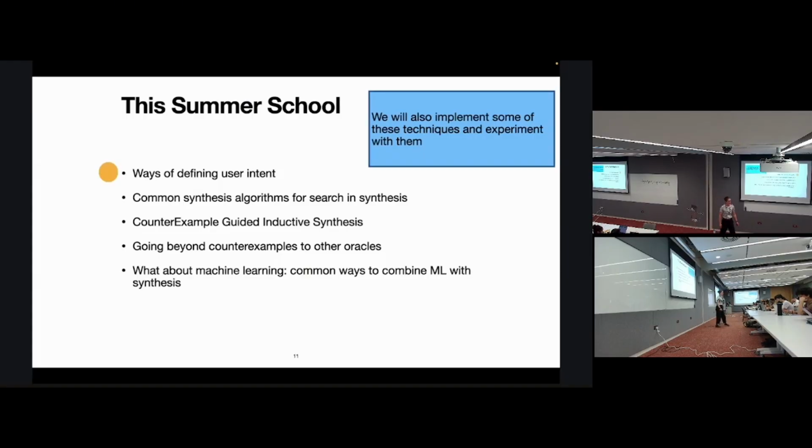So, I'm going to talk about ways of defining user intent. Maybe just to see if anyone is awake before we do that. Any suggestions? If you want it, what would your ideal program synthesizer input be? I've got a magic tool, it will write code for you. How do you want to tell it what code you want? But what's the specification? Okay. You want the logical specification. So is that like a formula?